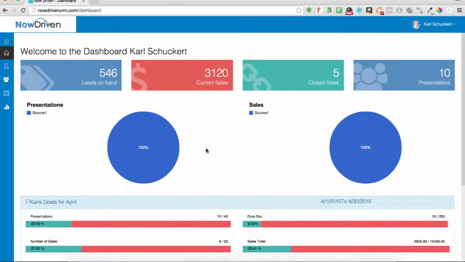We want to make sure you're super successful. We know that this system will really help you as long as you use it. And it's quicker than any other thing you could possibly do. I mean, this is it. Once you integrate it into your life, into your business, you will see some dramatic results, and you'll be able to track those results.